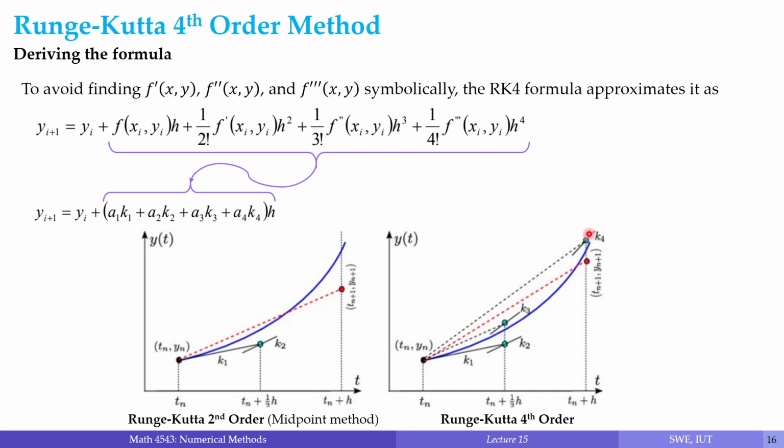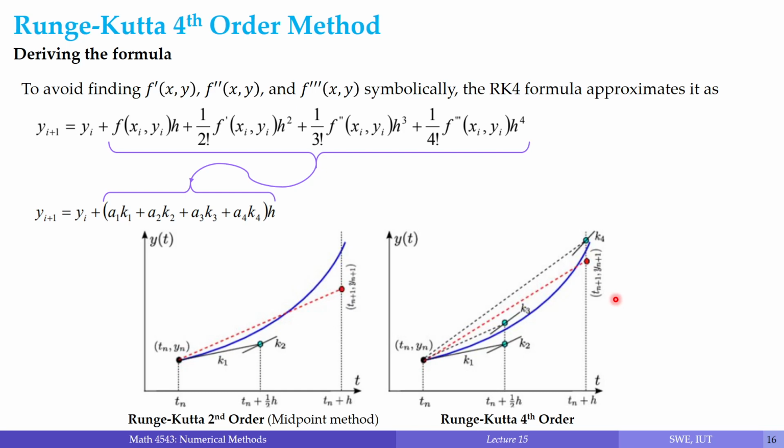Now we take a weighted sum of these four slope values and we come up with a straight line with a slope that looks something like this. This red dotted line over here, and just like before, whatever point we get for this final straight line at the point xi plus 1 will be our approximation of the value of y sub i plus 1, the value of the dependent variable y after executing the i plus 1 step, which is this red point over here. Of course, the actual value will be somewhere over here where this blue curve exists for this point, and we're getting an approximation of something like over here, right?